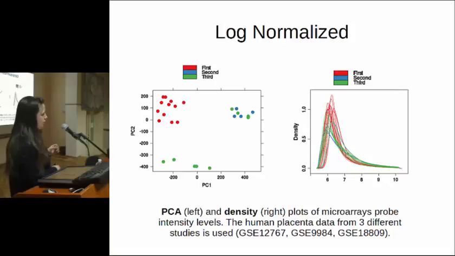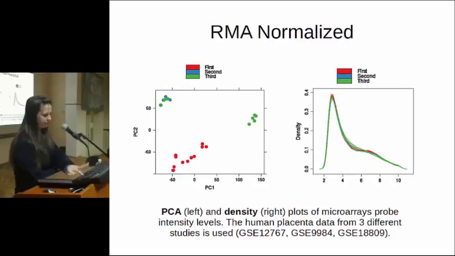So the next step, you might want to try within-study normalization with the special methods developed for microarray data normalization, which is called RMA. Again, you can easily use it because it is implemented as an R package in our programming language. So now we have a much better density plot.